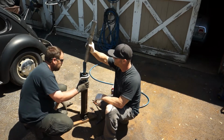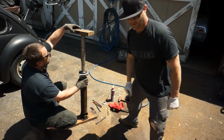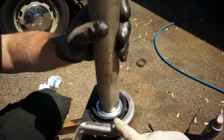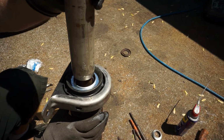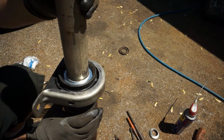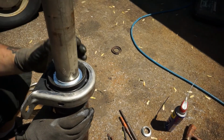So we're going to put that thing over top. And let me show them how it fits here. See how that tube fits right down in there. Pull it up one more time, June, and reinstall it. There you go. And see, there's that main shaft, and inside there, that's that race. You see how he ground that down? It fits right in there. And this tool, we'll use this thing forever.